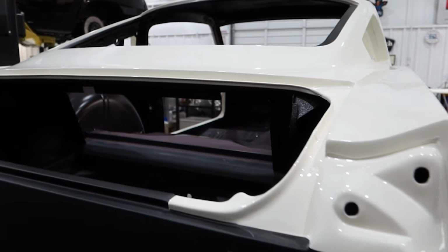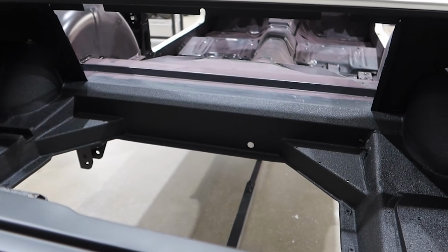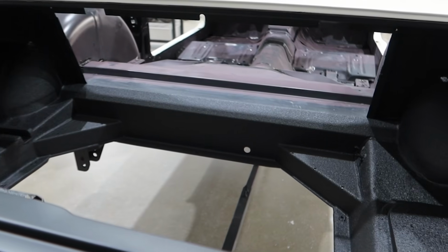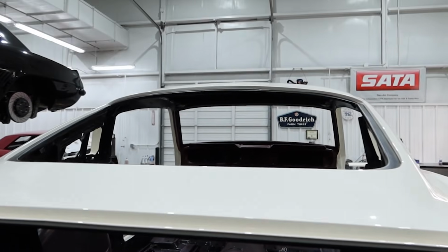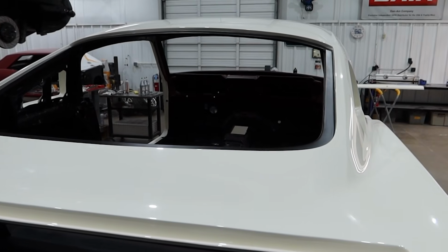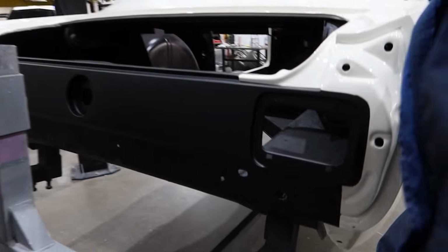And you said you did the trunk as well? Yep. That's all bed lined. So the gas tank will sit in there, and it's got a cover that goes over top of it that's bed lined as well. So it'll kind of be like an access panel? Yep, that you can pull out. And we always paint around the windows because this car's got flush mount glass. We always block out around that channel. So that was done as well. We can flip it up on its side.